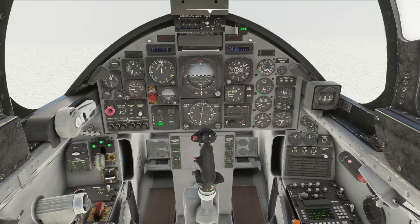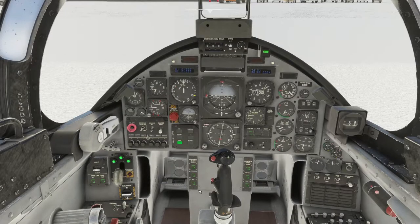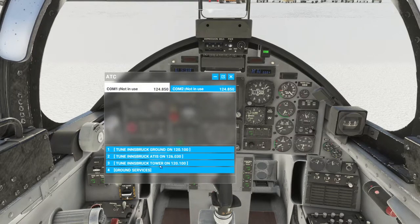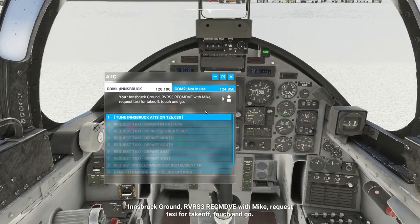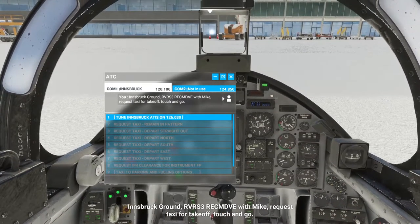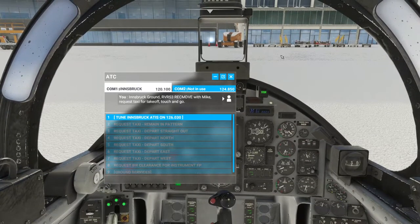Last but not least is turning on the taxi light and contact ground for taxi clearance towards the runway. So let's do that right here. Innsbruck ground, RVRS 3 Romeo Echo Charlie Mike Delta Victor Echo with mic request taxi for takeoff touch and go.